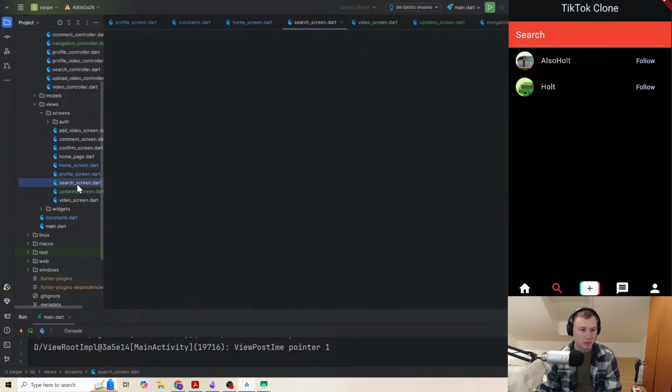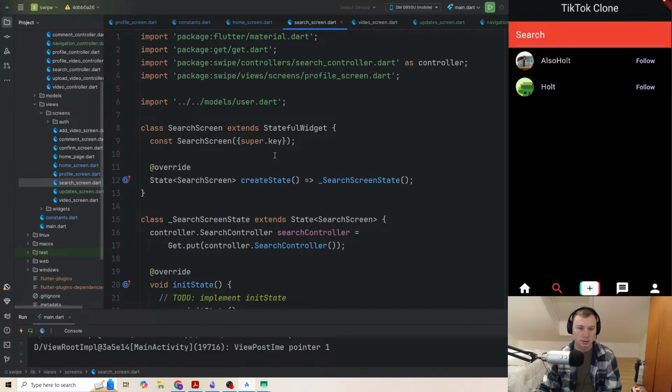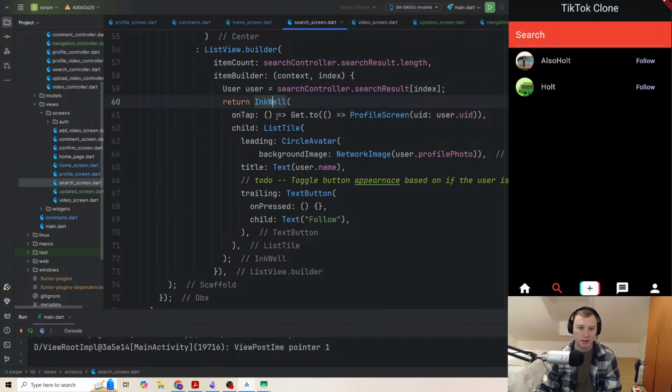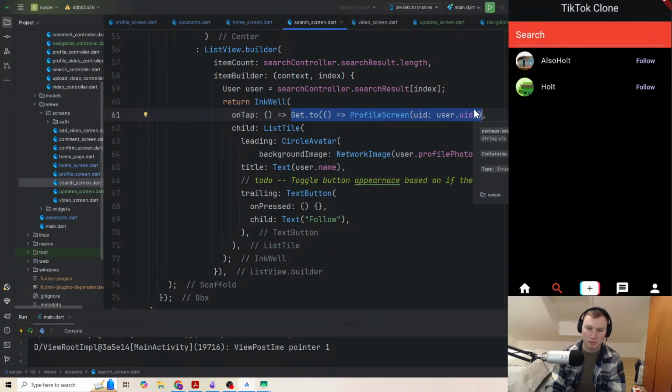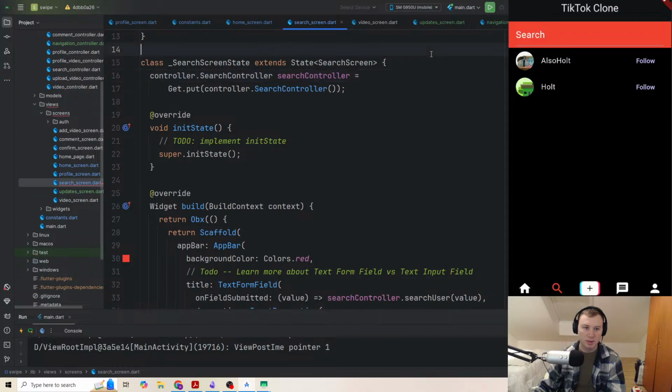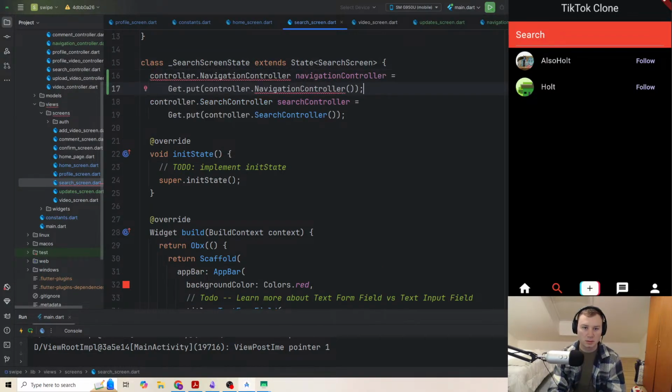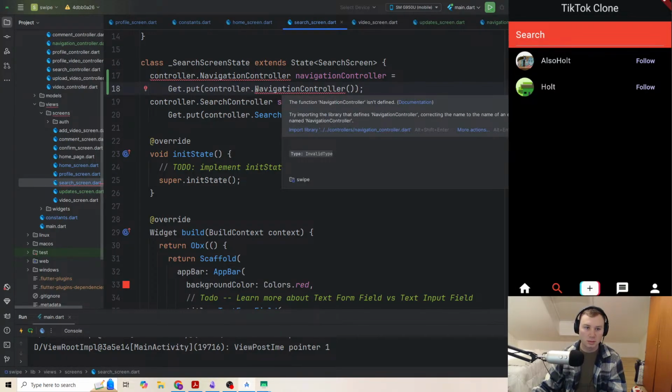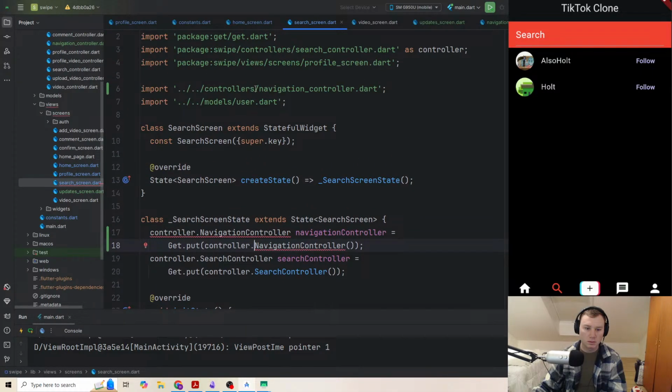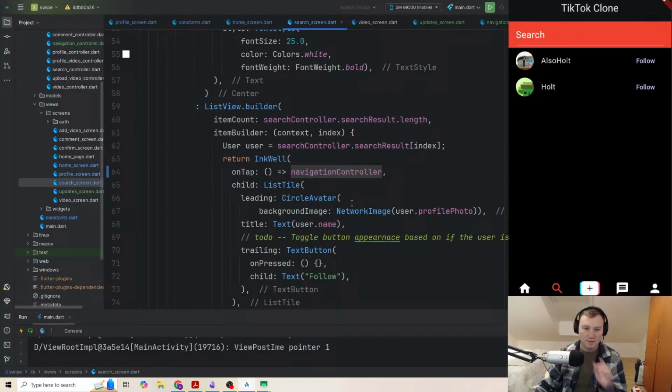So let's go over here, search screen, and where we on click get navigate, we want to delete that and instead add a navigation controller, which is going to be here. Import that. Okay, so we have that.